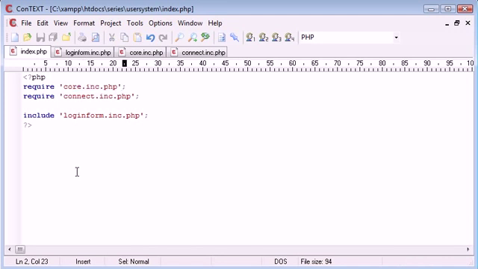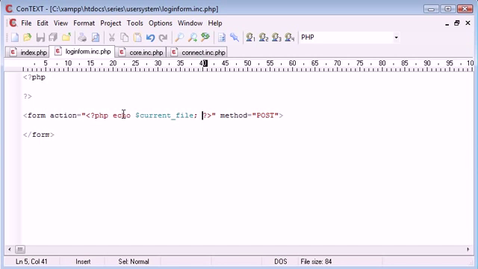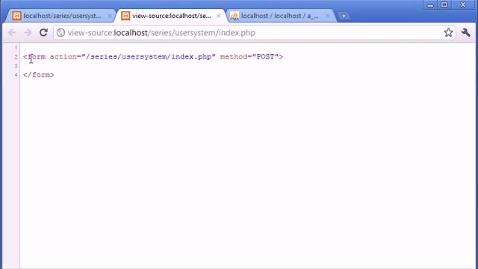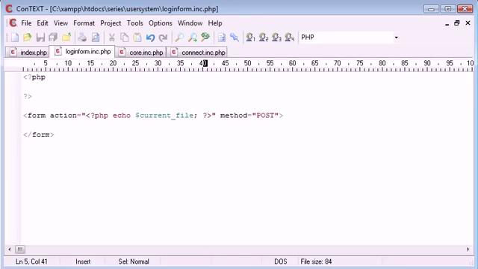So think of this as a long page with these included. Getting your head around this structuring system may be difficult, but it just means that everything's kept neat and tidy, and you can reuse things. Let's refresh and go back to index.php. If we view the page source, you can see the form action equals index.php, even though this code exists inside loginform.inc.php.